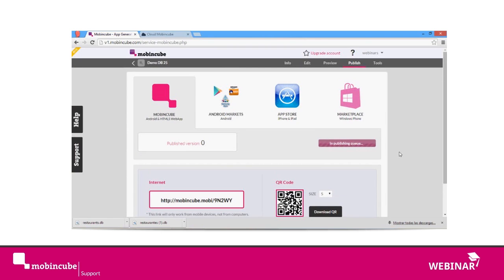Well, the thing is that we are really growing our user base, so now it takes a little bit more to publish an app. We are always trying to improve the performance of Mobincube because during the last 2 months, it has been really annoying, especially in America, because our servers were located in Spain. So the delay was kind of an issue. But now we are working on bringing servers also to this side of the Atlantic.